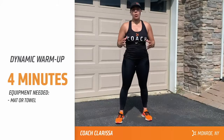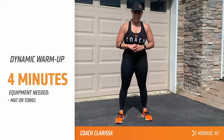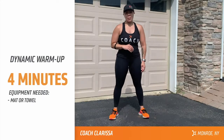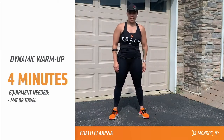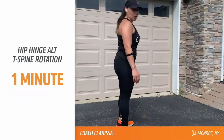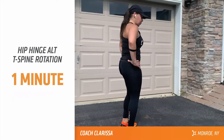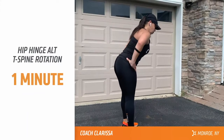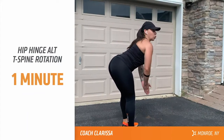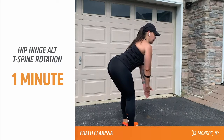Today, we have a lower body and core focused workout, but before we get started, we've got a 4-minute dynamic warm-up to get that body moving, consisting of 5 exercises. That first exercise is a hip hinge torso rotation. We're going to start with those feet directly under those hips. From here, we're going to hinge those hips all the way back. Hands come out, chest up, shoulders are going to be down and back to maintain that neutral spine.